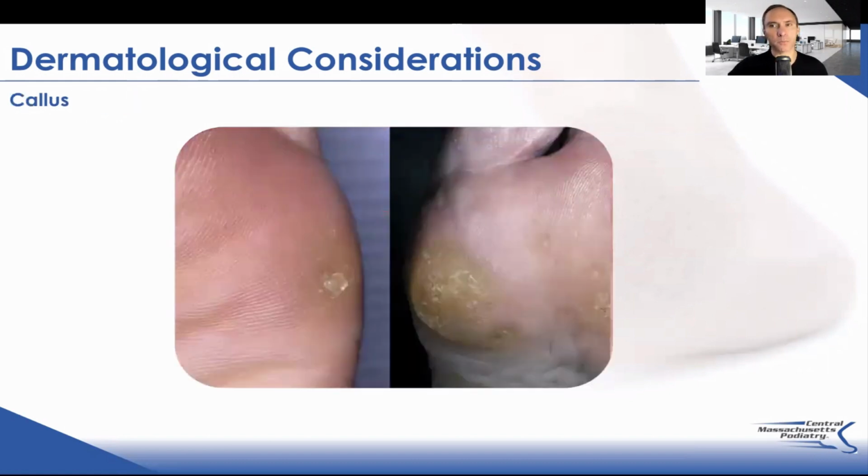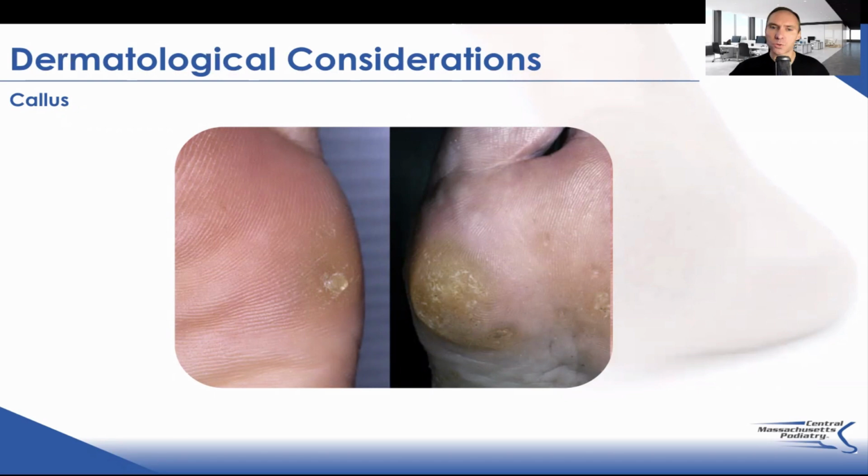Calluses are very important because calluses are always precursors of ulcers. Areas of callusing are usually the areas that will develop an ulcer in a neuropathic patient. You have to treat these calluses. I don't recommend patients taking their own razor blade and trimming them down. I recommend them seeing someone.